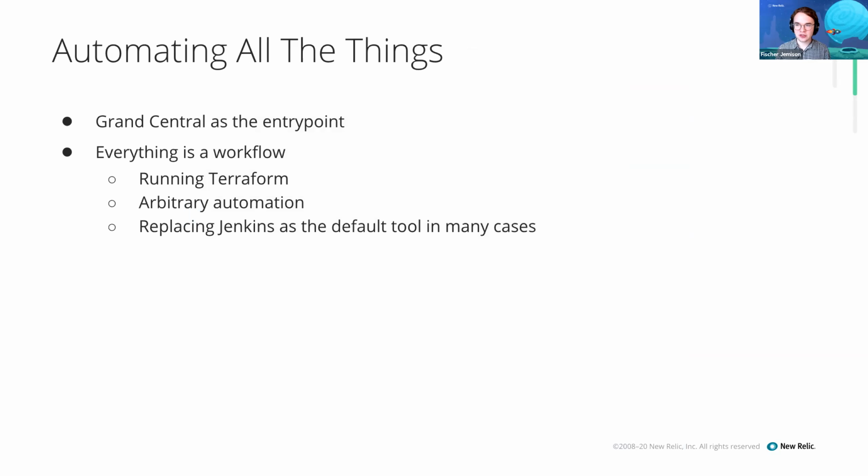And finally, as a general catch-all for the rest of our use cases, Grand Central is our entry point for teams deploying Argo workflows. We let people define what we call generic workflows. So you're not deploying any Kubernetes resources. You're just triggering a workflow when you click to deploy. And teams use that for all sorts of stuff.